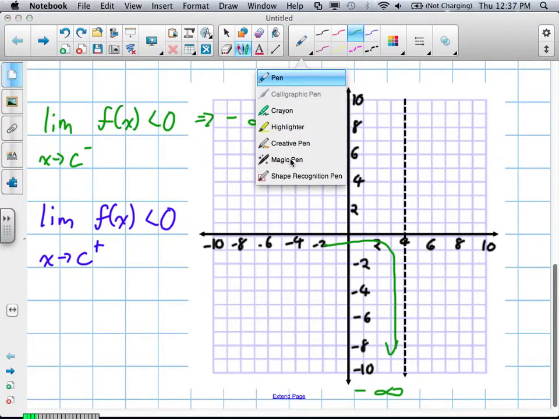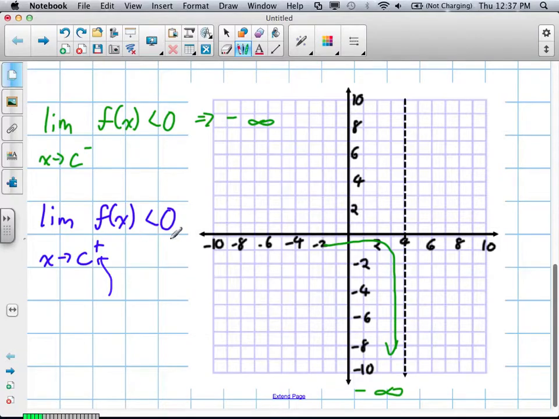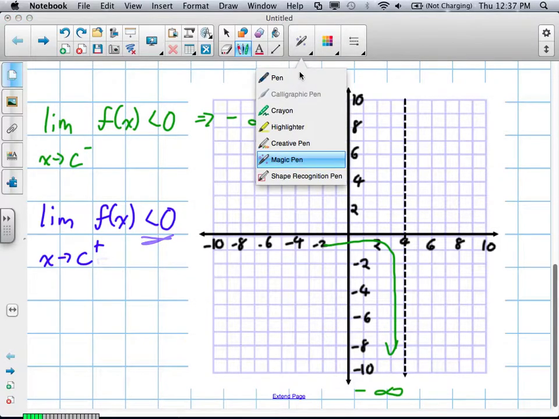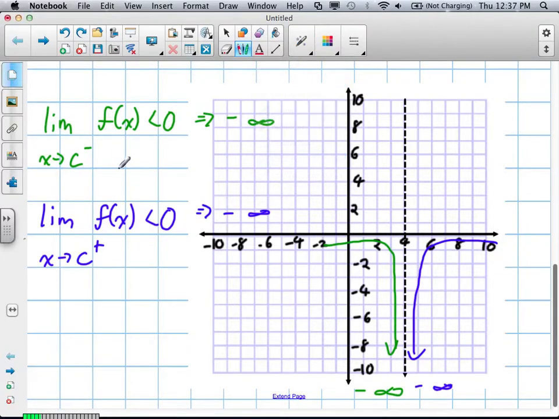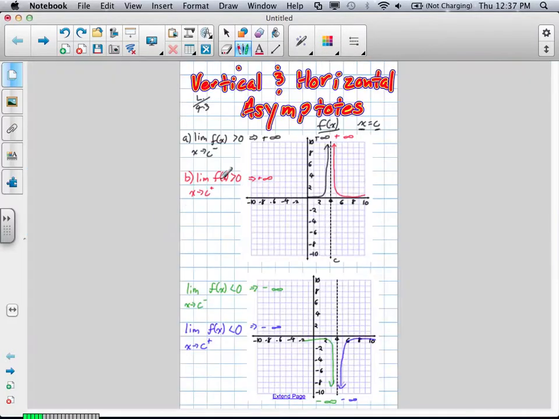And the same can be said if we're approaching it from the right and we're less than 0. Well, it's the same idea, just coming at it from the other side. It's approaching negative infinity. So what I want you guys to take from this is if we have a positive or negative value, when we're finding the limits towards our asymptote, if we get very close to it and we're finding that our limit is a negative value, that means it's heading downwards towards the asymptote, just along it. And if it's the other way, we get a positive value, that means we're heading upwards.